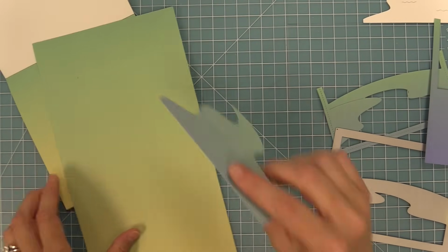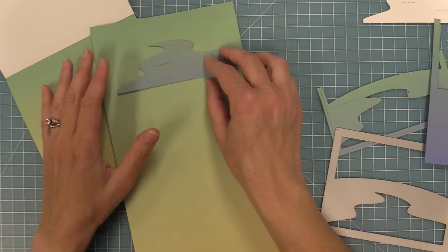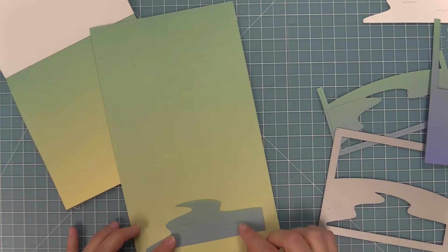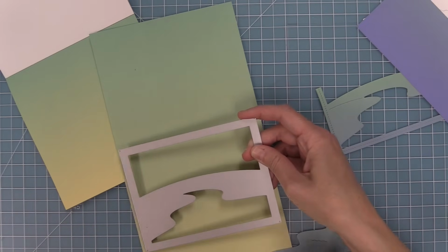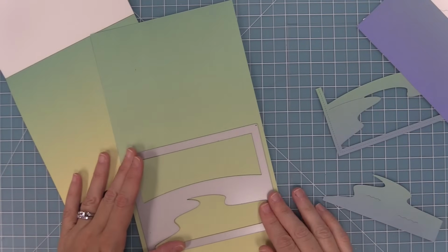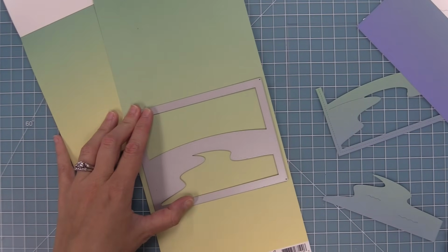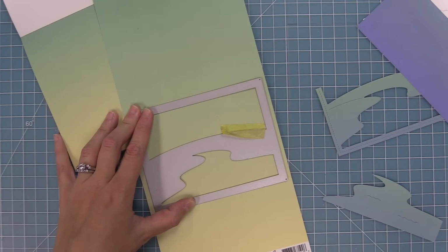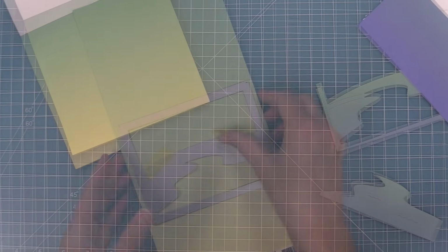Now right here is when I realized, you know what, I actually think I want to use the 12 by 12 paper. And what I love about the difference between the 6 by 6 and the 12 by 12 is that there's a difference in the scale. So you're going to have the colors much closer together on the 6 by 6 and they're more spread out on the 12 by 12, which gives you a lot of options. So in this case, I found my perfect shade of green right on the 12 by 12 paper. I love being able to go back and forth between these two because I can get two totally different looks out of this gorgeous gradient paper.